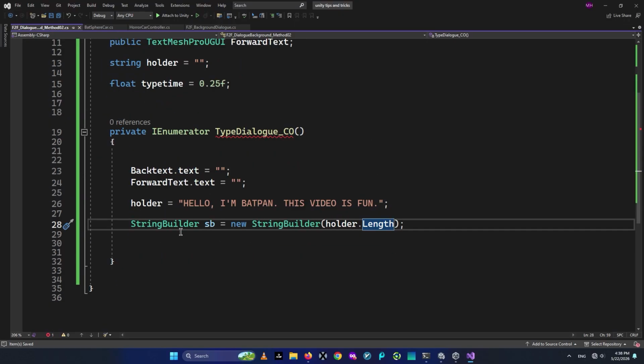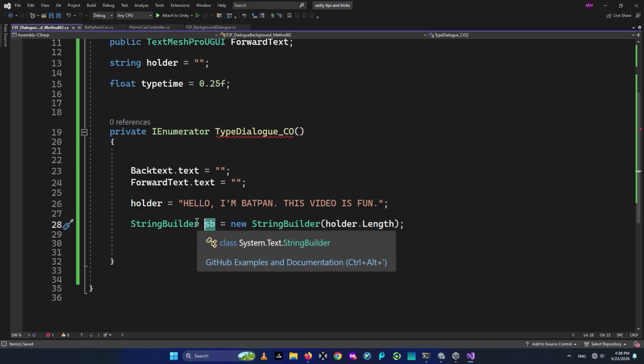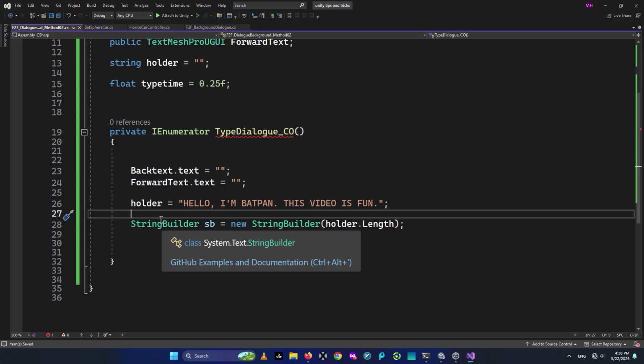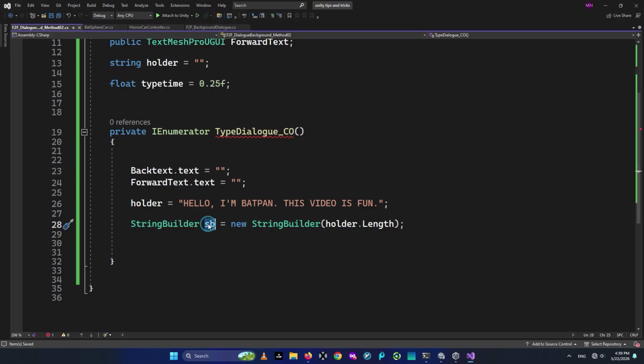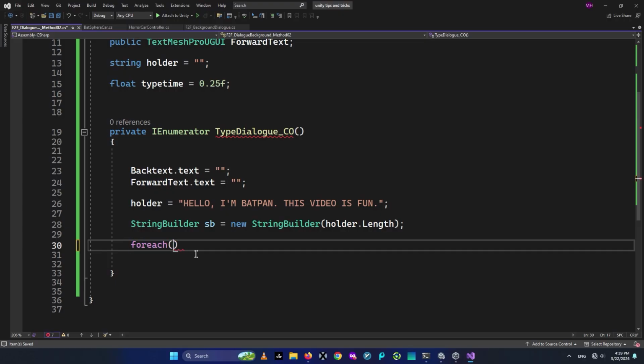So what I did is I told someone to give me a whiteboard instead of a stone to carve on. We take a whiteboard and I'm gonna call it SB. I'm gonna call my whiteboard SB. Then I say I need a whiteboard that can support this amount of characters, and I give it the length of my sentence. As easy as that. This was the optimized way. It might not be as easy as before, but it is actually more optimized. And these little optimizations are key when you make big games. Continue the same as before.